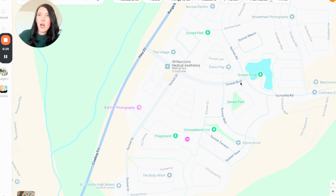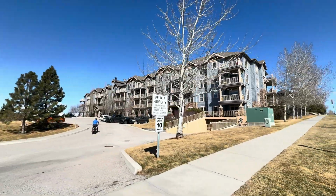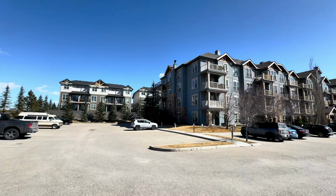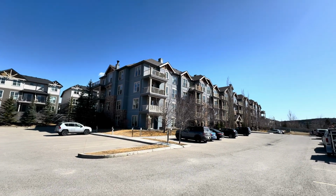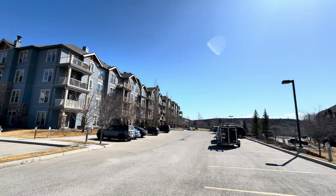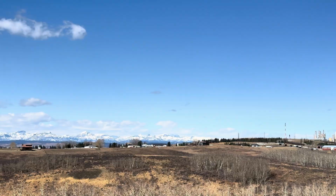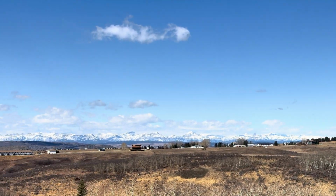The first section started, you can think like 2007, 2008, where you're going to have more established homes, starting out at the beginning of the community with the apartment buildings that are closer to the commercial amenities. So if you're looking for an apartment in the mid 200s to even high 400s for some of the upper units, this is a really great choice for you. There's beautiful views of the town of Cochrane there.